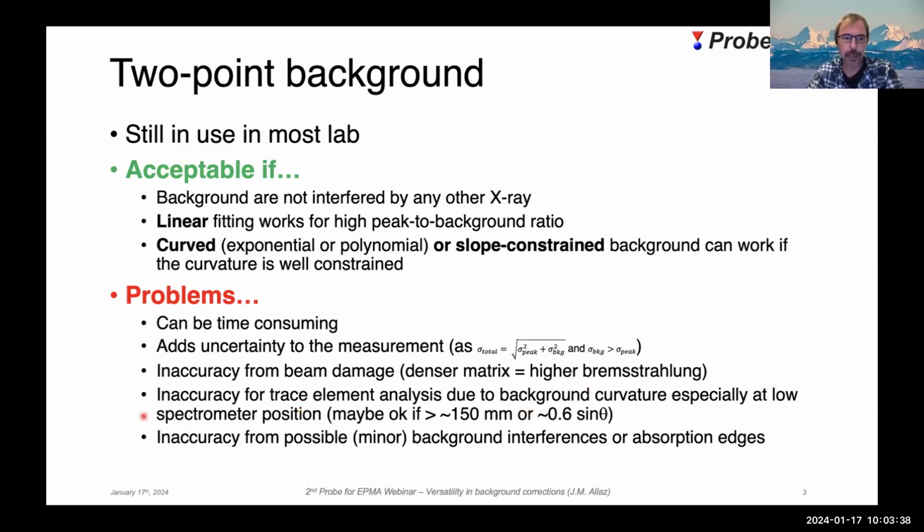And we'll come back to this in the last part of my talk when we talk about multi-point background acquisition. There could be finally inaccuracy from possible minor interferences that you may have forgotten, or even absorption edges, which we tend to underestimate, especially when we deal with trace elements.